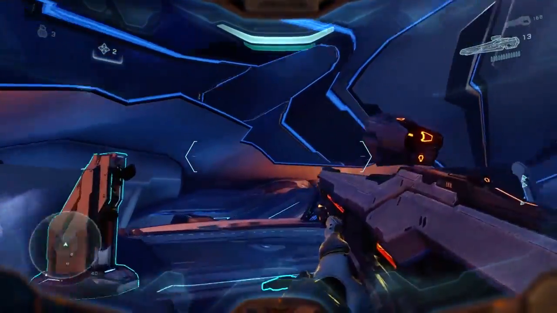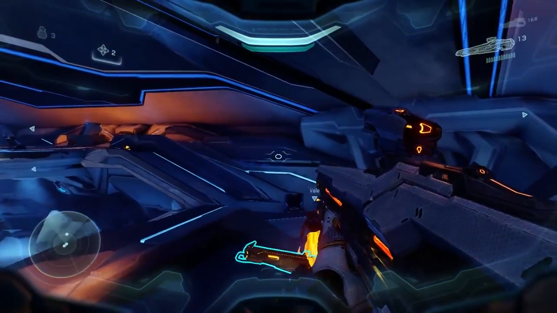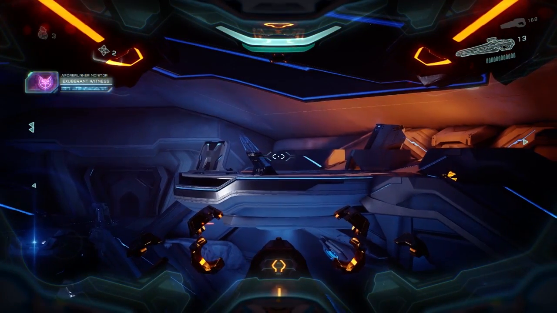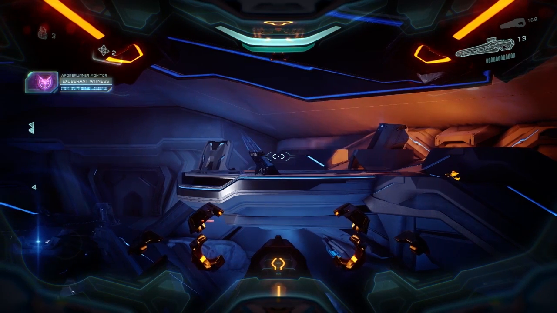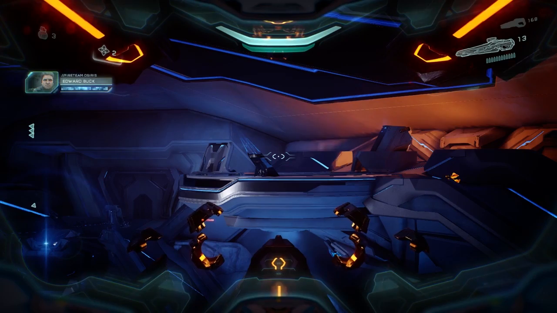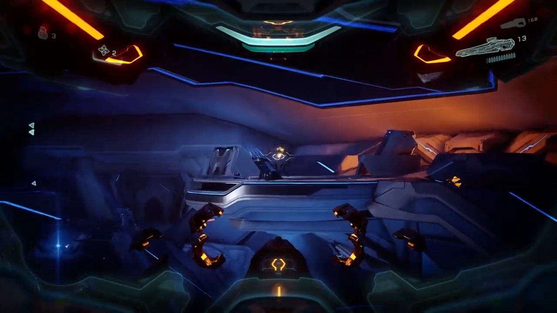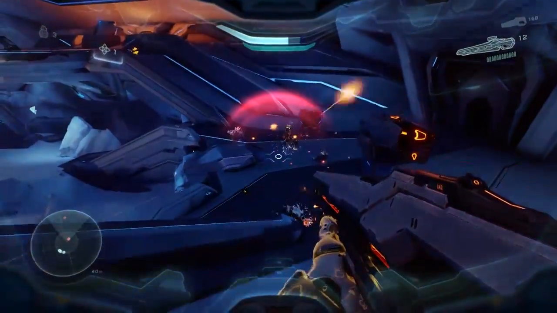And once Exuberant starts talking, okay, so you want to start staying right here. Wait for this guy to spawn. It's going to be a binary soldier. He's the only one in the battle that spawns, so just hold tight, wait for him, and boom, he's out of the picture. He's basically your hardest thing.